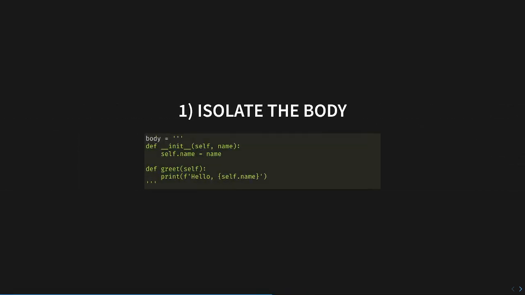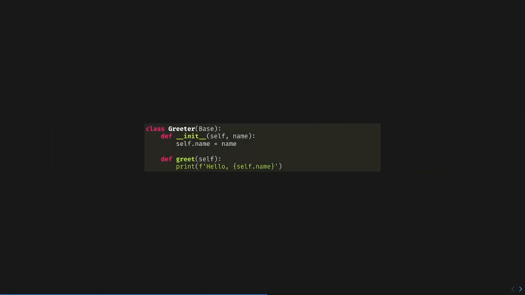So basically, when we isolate the body, what Python's doing is it says, I've got a block of code that is some kind of class definition. I'm going to find the text that's contained within the body and just pull that out to a variable. So rather than having to do some magic, when Python's looking through your code, it just sees it as one massive string. So by the time we get to this point, Python needs to take out what we call the body of the class, so in this case the init function and the greet function, and takes their source code out, because at some point we're going to need to run that code to be able to have those functions.